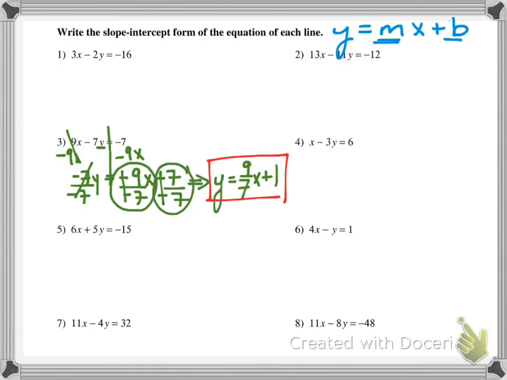That is in slope-intercept form. That's what we're doing. You might ask yourself, why am I even bothering doing this? Well, let me explain. The reason we use slope-intercept form is because it will quickly identify what the slope and the intercept is. That way, if my intention is to graph, it's a much easier form to be in to graph accurately. So if I looked at this, 6x plus 5y equals negative 15, and I was just asked to admire it, I would say, hey, you standard form equation, you're very beautiful as you are. I wouldn't want to change it.